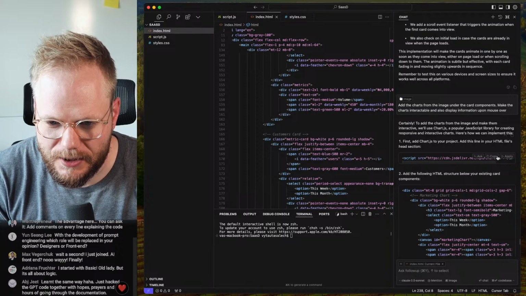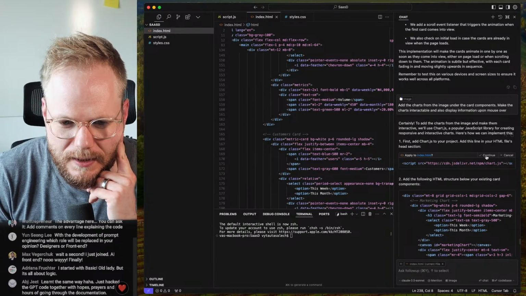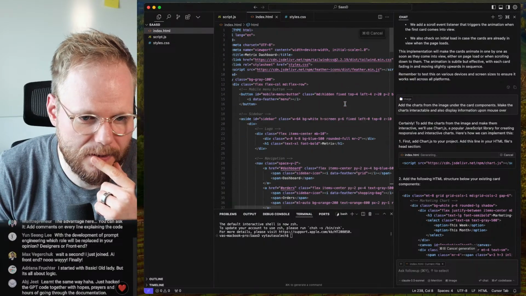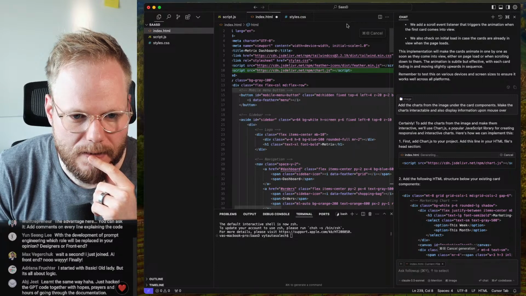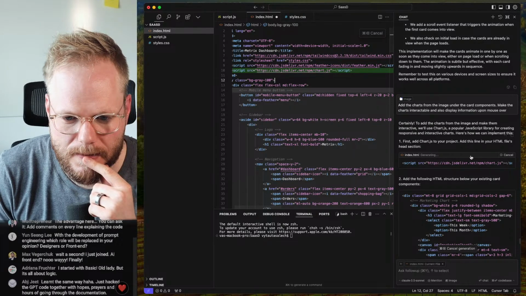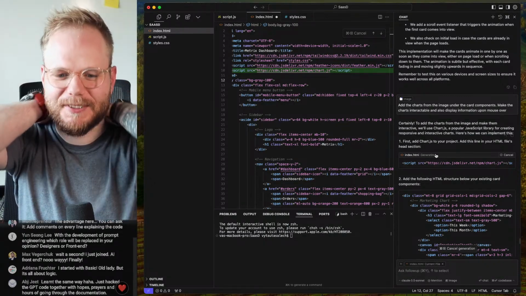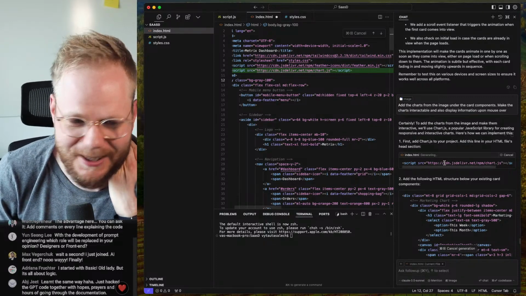Okay, so we need a chart, some sort of section, Chart.js. Let's add that to index.html. So it's going to add somewhere here. Cool. Okay, and this is where sometimes the cursor is quite slow, because you're going to see, I know sometimes it's confusing.